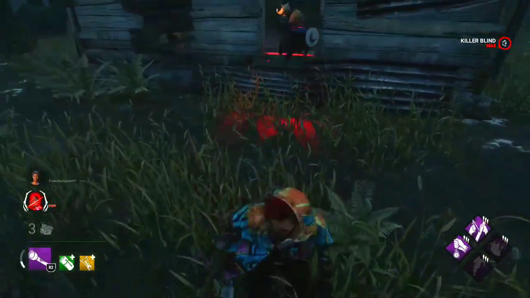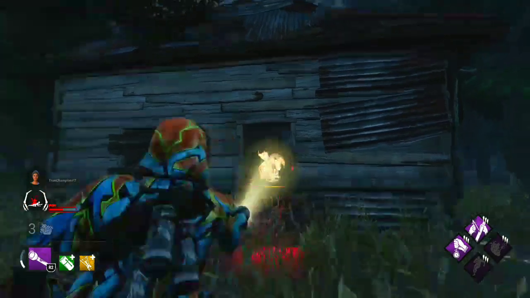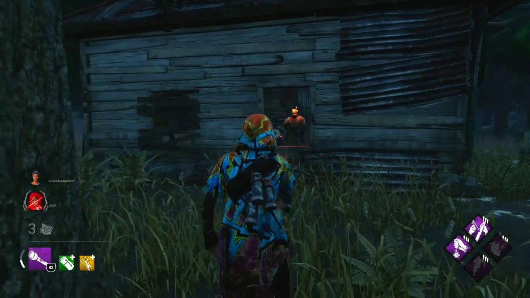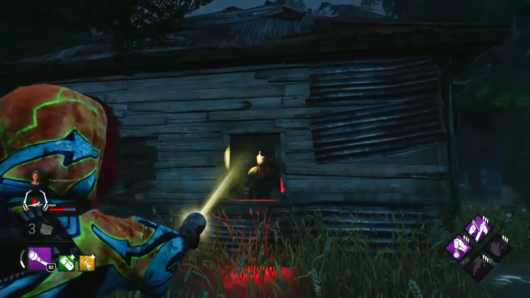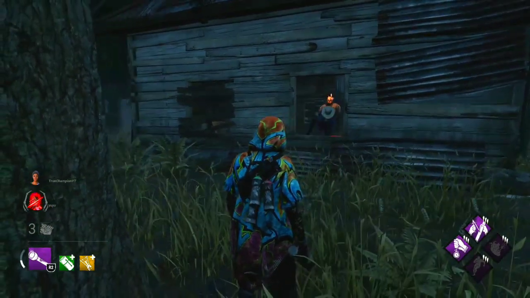Alright, there we go. And to me it feels like for the window one, you don't need to start your beam when the killer is about to pull the survivor above his shoulder, but you have to start it when the survivor is above his shoulder. So you have to start a bit later than for the pallet one.